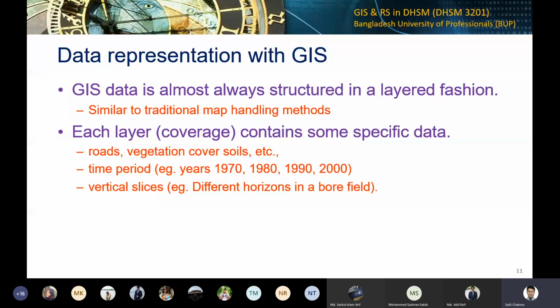And another interesting fact or style of GIS is that the way the data are structured in our software is a little different than other software or other data. For example, if you work with SPSS or Excel, you have a single view. In this view, you have columns and rows, and in them you have multiple classes of data.